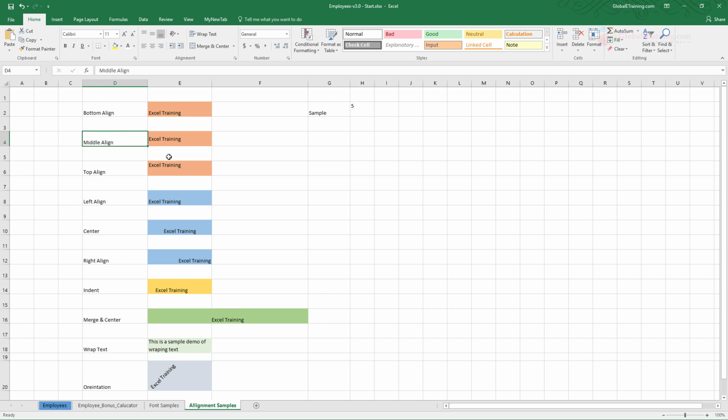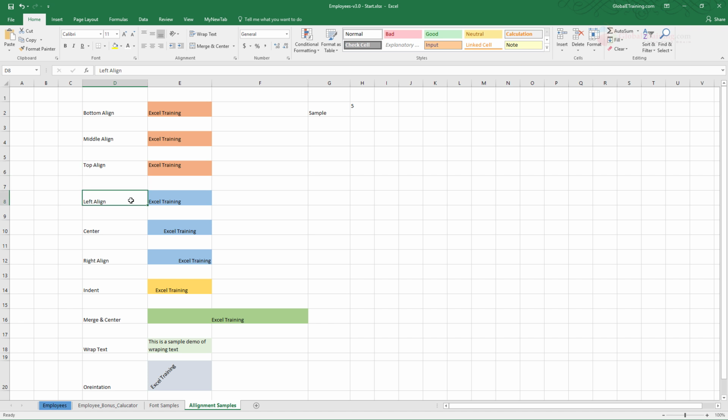As you can see, this is a vertical alignment. By the way, you're moving the text from the bottom to the middle to the top, so primarily it's a vertical alignment. And to align it to the middle, all you do is use this middle alignment. Next, the top alignment. I'm sure you must have already guessed, this is the one, top alignment.